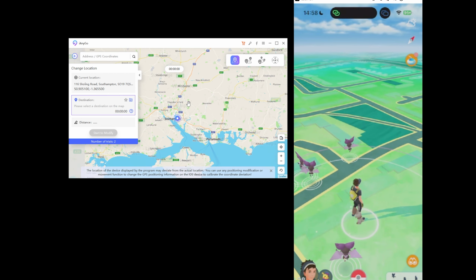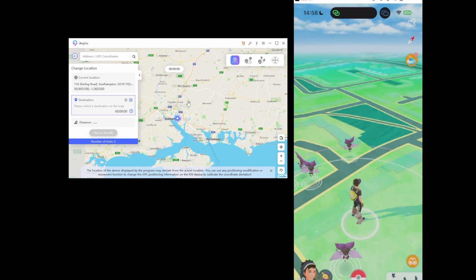Then we're going to go for a cocktail, and then we're going to go down the road here to the supermarket, and then again back to where we started. You can then select the speed again. So I stick to around 14. Round trip, start move.